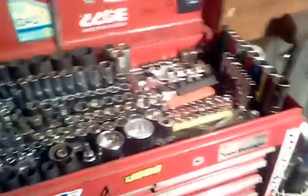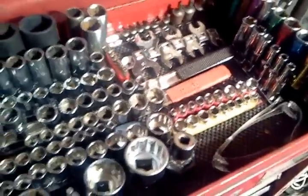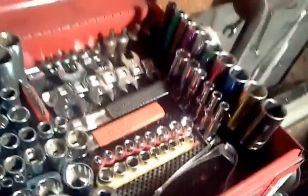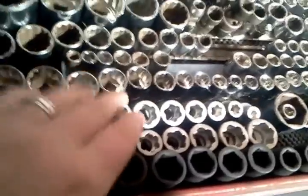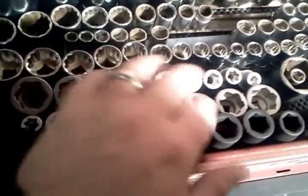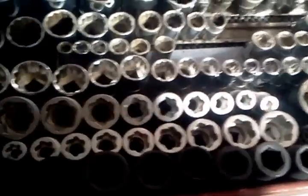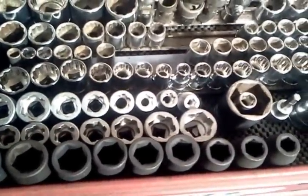We'll get started at the top. The top is where I keep all my sockets, pretty much - that's all up here. A couple crow's foot wrenches back there and safety glasses and stuff like that. In the back these are all standard cheapy impact sockets. Up here these are metric cheapies. These here are what some people call turbo sockets - they're Harbor Freight's version to get out broken bolts and studs that snapped off. They work really good, even the Harbor Freight version - I've used those quite a bit.